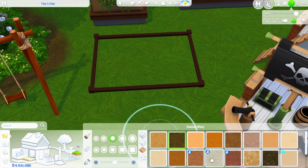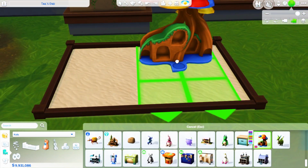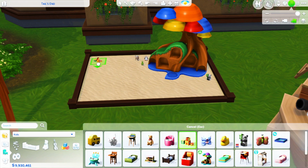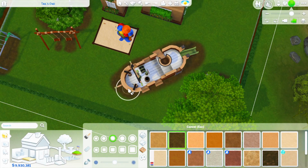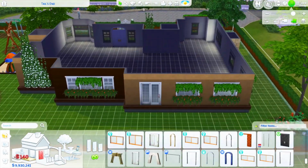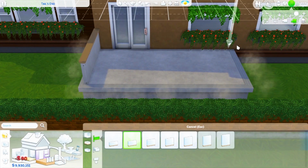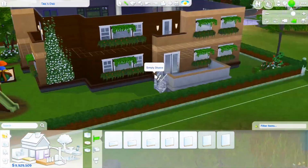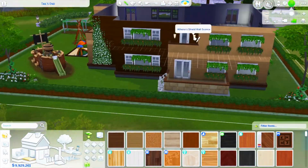Do you like apartments? Do you like base game homes? Do you like starter homes? Do you like big family houses? Do you want to see a story, a house built around a family with a story of being, I don't know, a single parent, grandparents raising their grandchildren, I don't know, a newlywed couple starting a family, an 8 sim giant family home, an 8 sim tiny home? I mean, that's the kind of stuff I'm asking. Like, what do you guys want to see? What type of homes for what type of families would you enjoy?